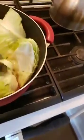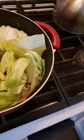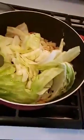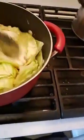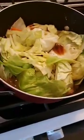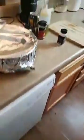I still want like a freshness to my cabbage. Of course, you can go ahead and cook it super down, but I want it to still have a little freshness to it. And I'll show you how I serve this. Oh, so delectable. Get back in there and do your thing. So you guys see, it's already coming together.